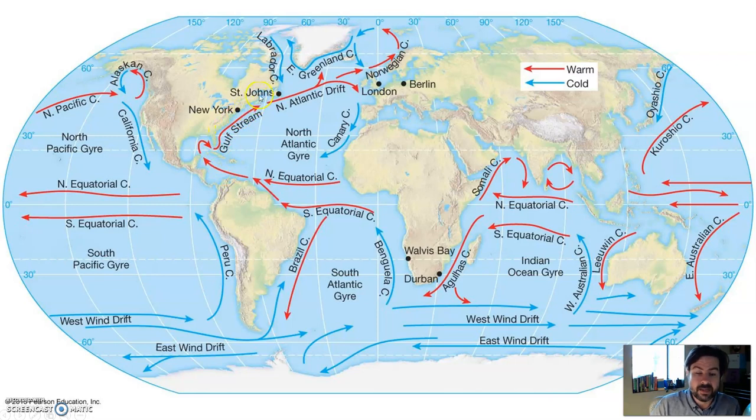But, for example, we have these red warm ocean currents going up, as an example, the east coast of the U.S. As it gets further away from the equator, it cools down, comes back down as a blue cold ocean current, and it cycles again. Same thing over here. We have this warm ocean current going up Asia, cools down, comes down the west coast, warms up again, and we have these all around the world.